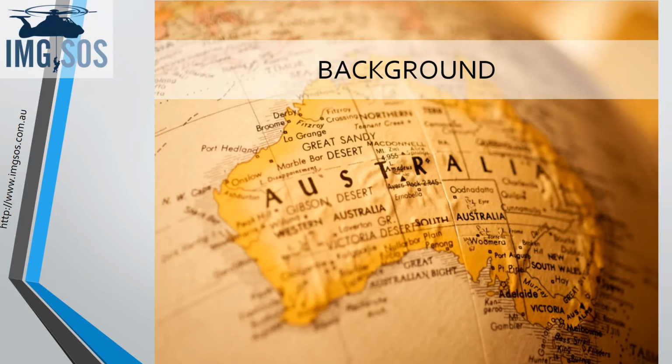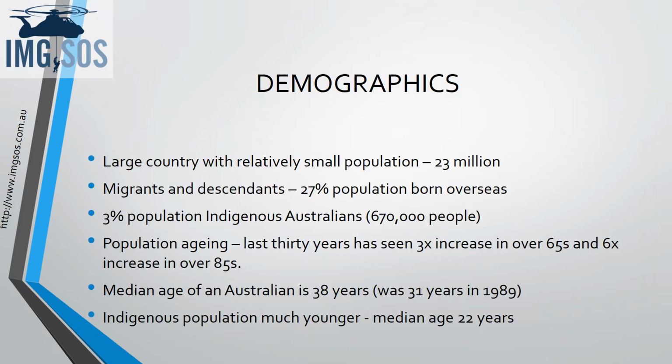One of the first things that's important before we move into the way the Australian health system is structured is to actually understand background about Australia. If you know a little bit about the population of Australia and about the way things are structured, about who makes up the people and how we function as an economy, it actually makes the health system a little easier to understand. It helps to understand a bit about the demographics of the people to help you understand the country and the way health is delivered.